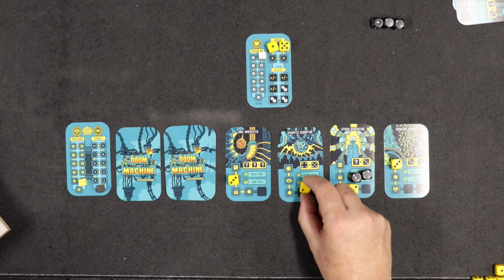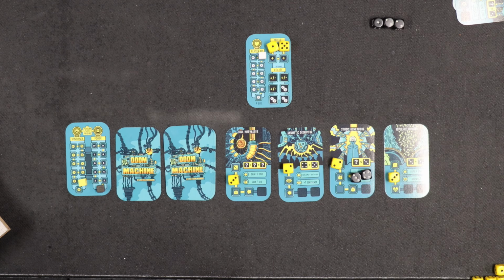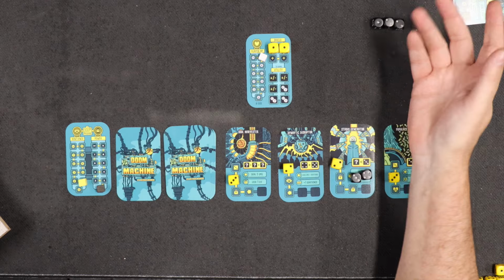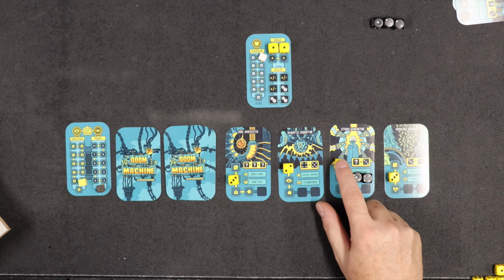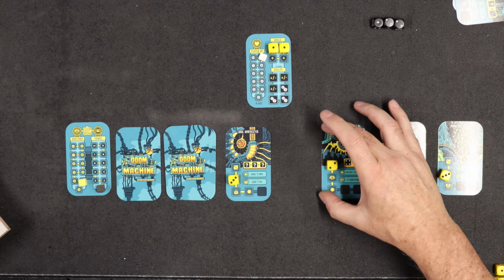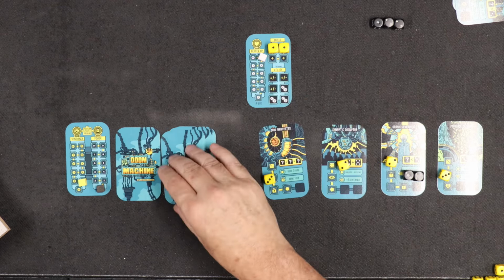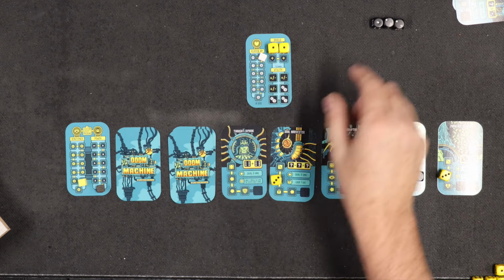This goes to here and resets. This goes to here and resets. This one does 4 damage. I'm down to 1. So I have plenty of shields left. But this one is getting close to being destroyed. All right, shift everything down. And reveal another card. 4. And this one has to have double 6s. Man.